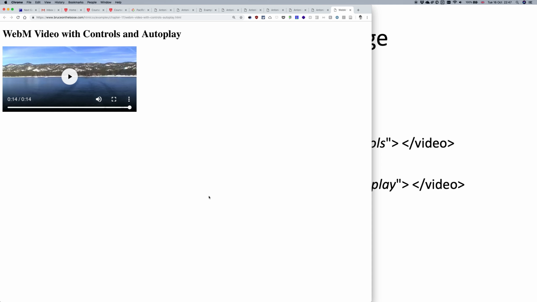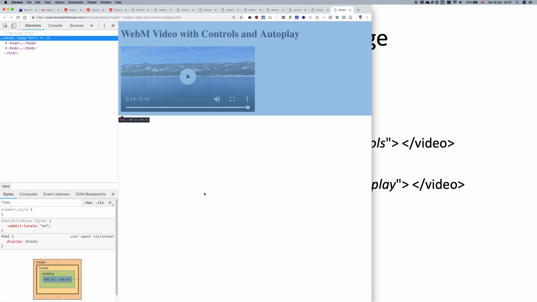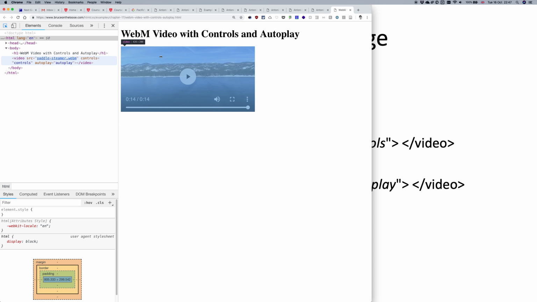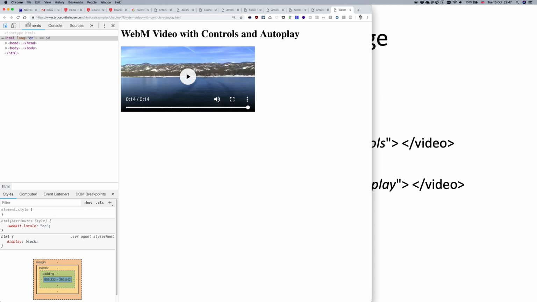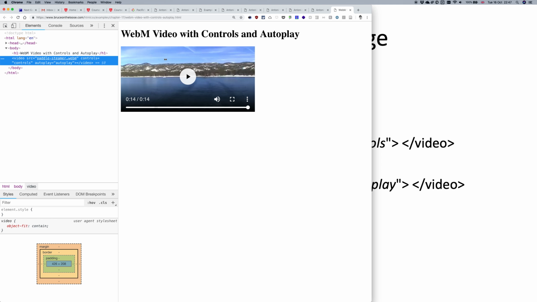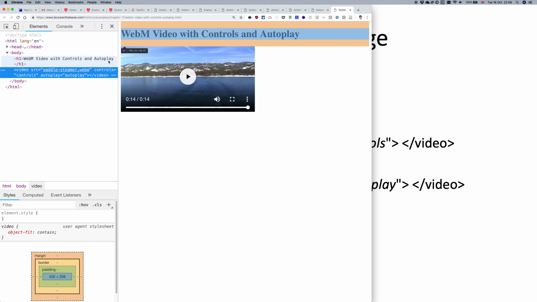If we look at the source code, that's another feature that might be useful. If I want to know where the code for a particular element on the page is, I just need to click here, and then it allows me to select an element. For example, I can select this particular element, and this HTML code is now highlighted in the browser. So in the source code panel, let me make it a little bit bigger.